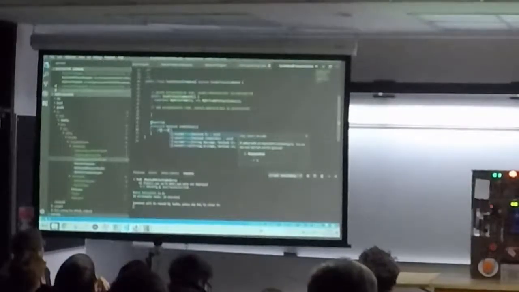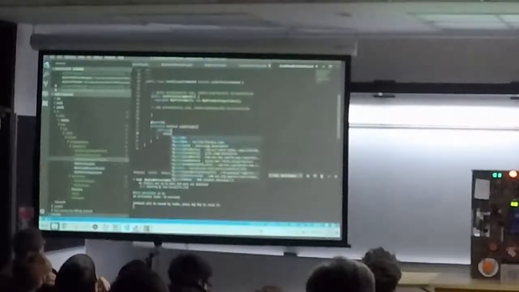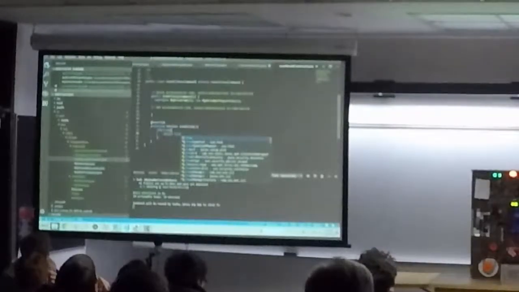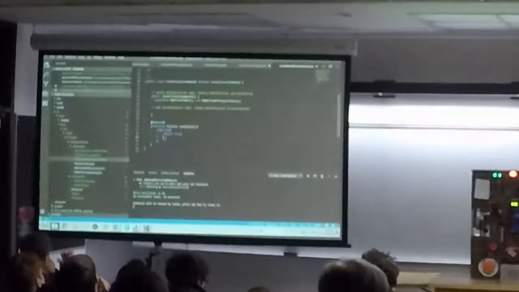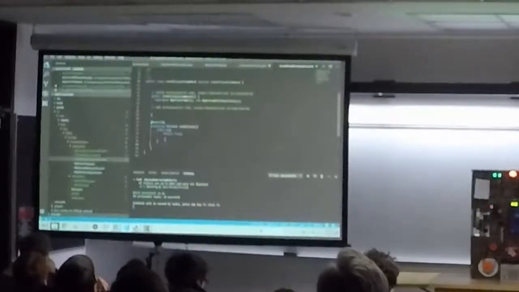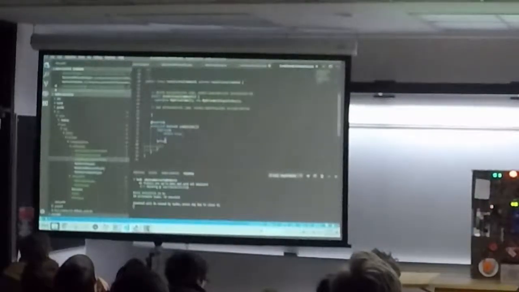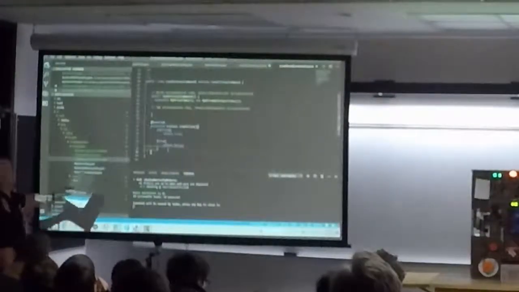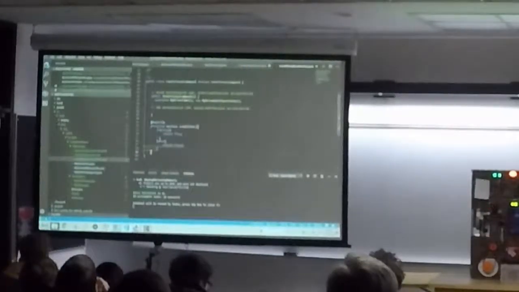Do the squiggly bracket, enter, return true. Colon, then underneath that squiggly bracket, type else right next to it. That's just the way I like it. Else, squiggly bracket, return false. So now, if whatever value is in there is true, it's going to run the true command, otherwise it's going to run the false command. And this is where our autonomous got really busy last year.